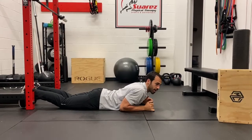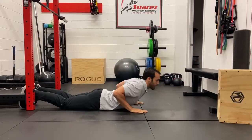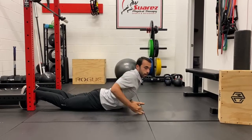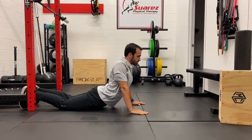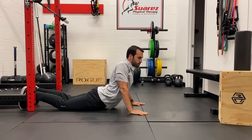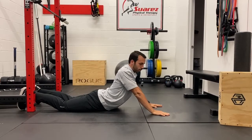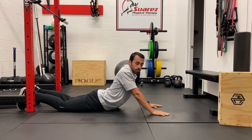And then to progress this, you can push up through your hands, like a half push up, really emphasizing keeping your hips down on the ground so you get as much extension through your back. If this is too much, you can walk your hands out so you're not getting as much of a bend. It just depends on what your clinician wants you to do.